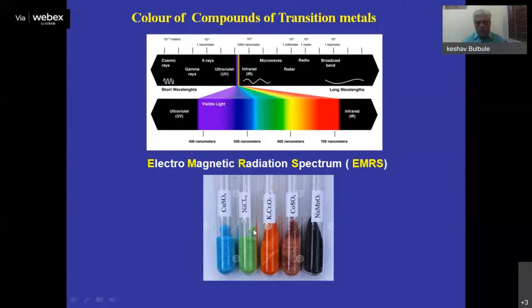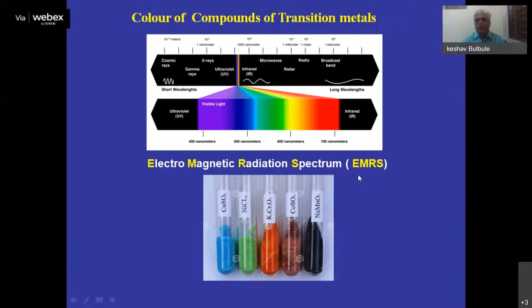I have got some compounds here in the textbook, in the test tube. We have copper sulfate, normally blue in color. It should be more strictly called cupric sulfate because copper in its +2 oxidation state is more dominating, and therefore we have the blue color. Then we have nickel chloride, potassium dichromate, cobalt sulfate, and the permanganate ion. And when do you expect a substance to be colored?